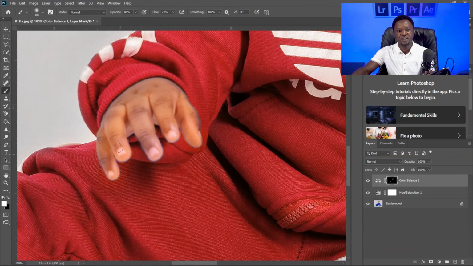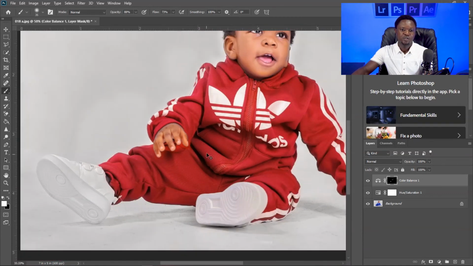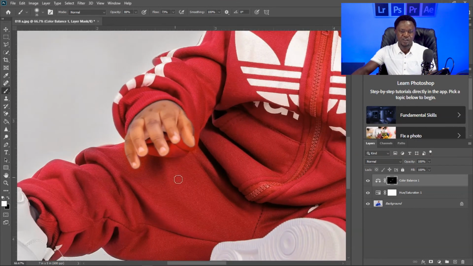But as you can see, it's like the color is too much. If it is too much, there is still a way we can reduce it. But I'm doing this because of the edges, so as to get the edges well colored. So if you have it like this, maybe you can say it's too much.